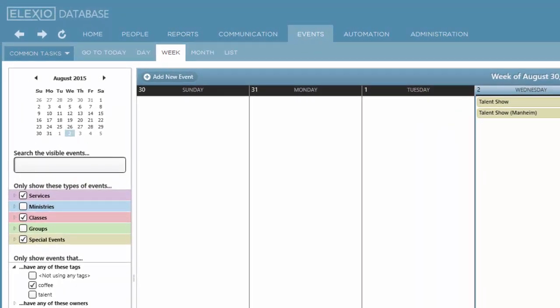At its most basic level, it is a great place for just keeping track of everything that's going on at your church. Where you can take it is that it can also be a vehicle where you're setting up things that can be checked into, things that are available on the mobile app, and a variety of other tools. What we'll get into in great detail later is registering for events and paid events. That's it for basics. Thanks for watching this Alexio short course.